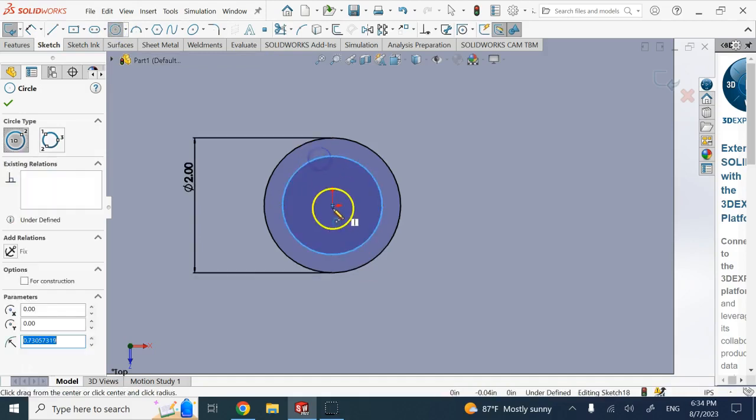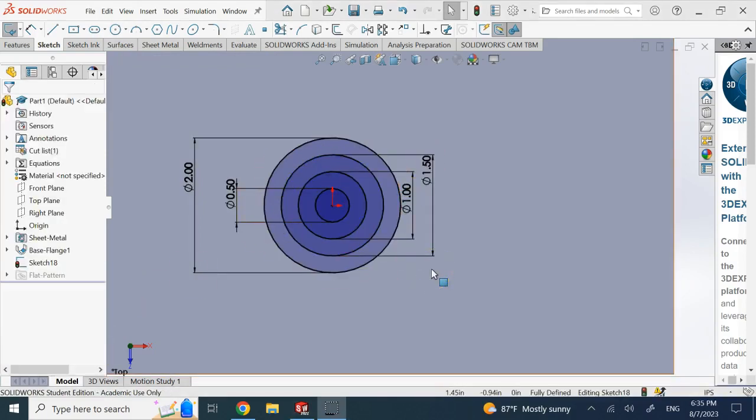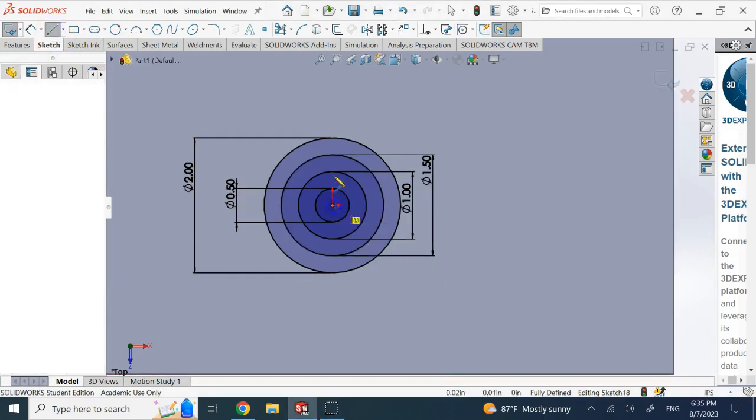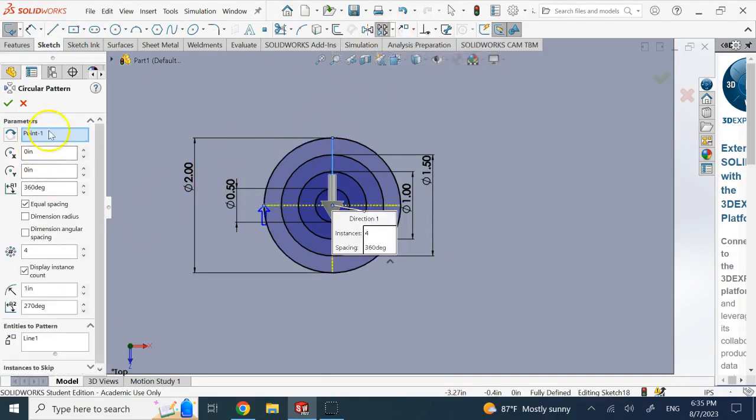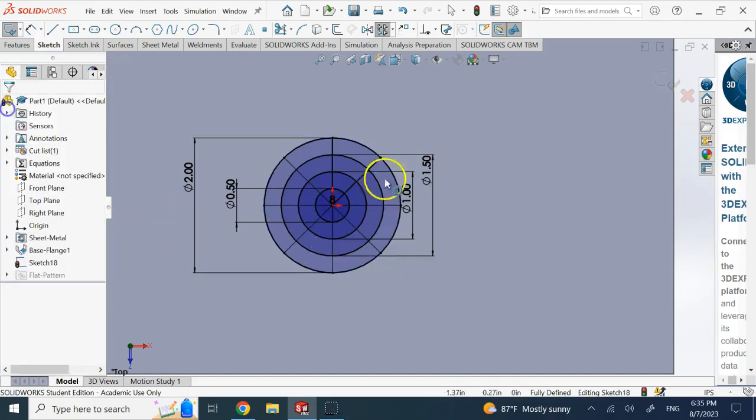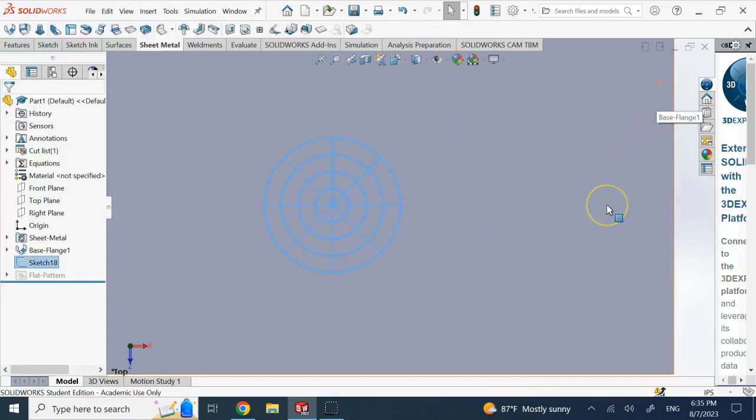So let's say one more, and another one. So here are the 4 diameters that I have provided, and then I draw a vertical line like this, and then I do a circular pattern on that.